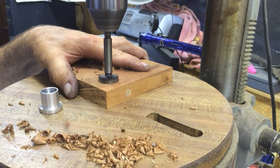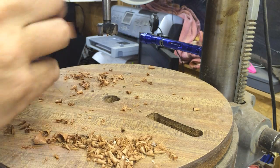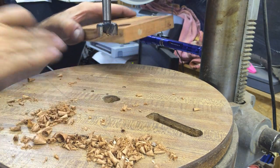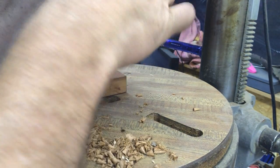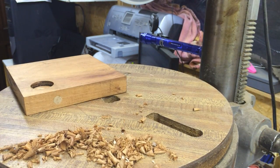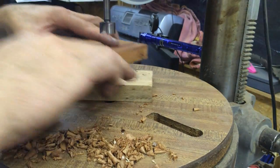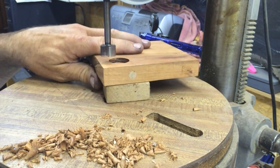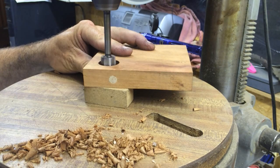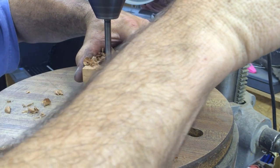They give a flat-bottom hole. You'll notice there's a white dowel end in the edge of that board, which we will take care of and fix up. This is a three-quarter inch Forstner bit — it leaves a little tip like a center punch mark, so it's easy to re-center your next drill bit.